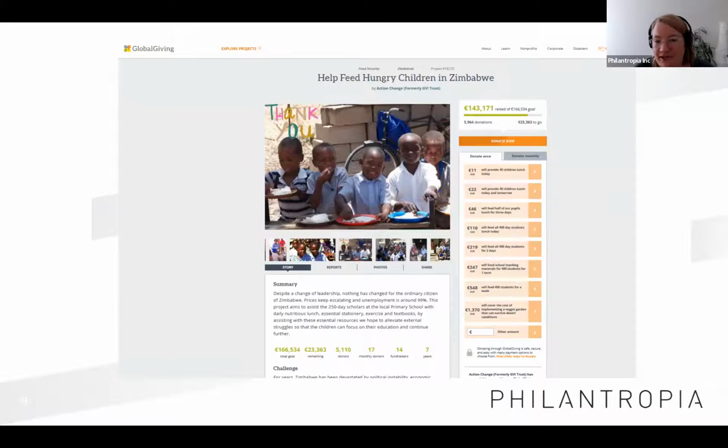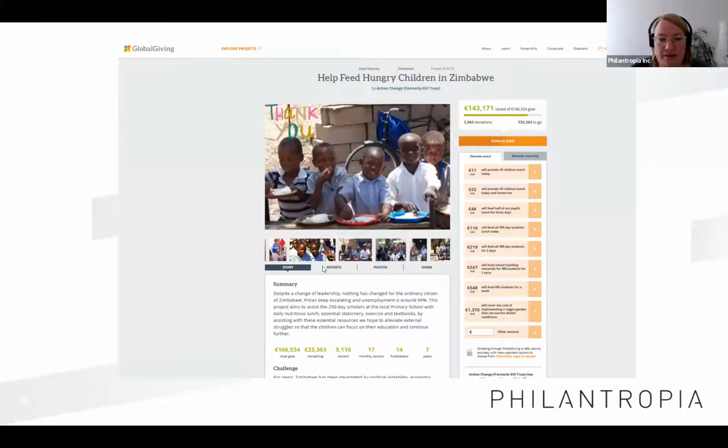It's better to have like 3 projects on there and each project wants $5,000 than to have one that is asking for 15 and never reaching the goal. And then you have all those pictures, which is extremely important as well, because it is a visual tool. So people want to see pictures. Sometimes you can upload videos even.